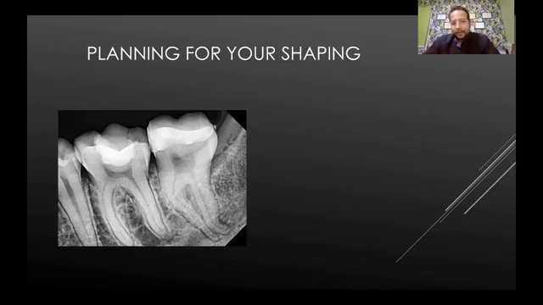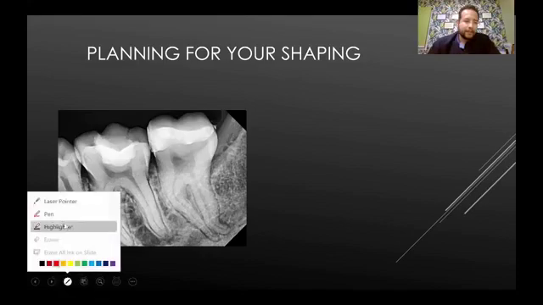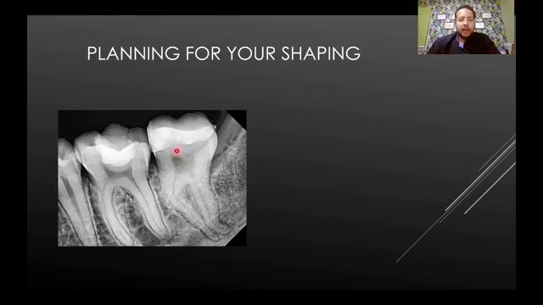When you study your preoperative radiograph, you will make a plan for how to manage these curved canals. According to the location of the curvature, each will have its own management. You have to decrease the stress on the file coronal to the angle of the curvature. What I did here at the mesial root is use an orifice opener to do a coronal flaring.